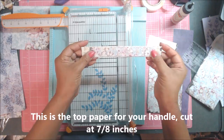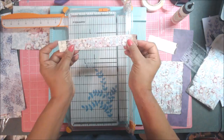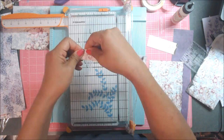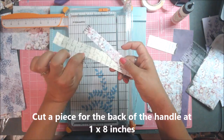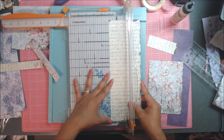And this is where I'm going to bend my little tabs up at the ends, and put my brads right here. So I'm going to do that right now, since that's in the middle part. I'm just going to do it like that. And then that's one part. And then for this part here, I'm going to cut out another piece of this, so I will have another piece that is 1 inch by 8. Okay.